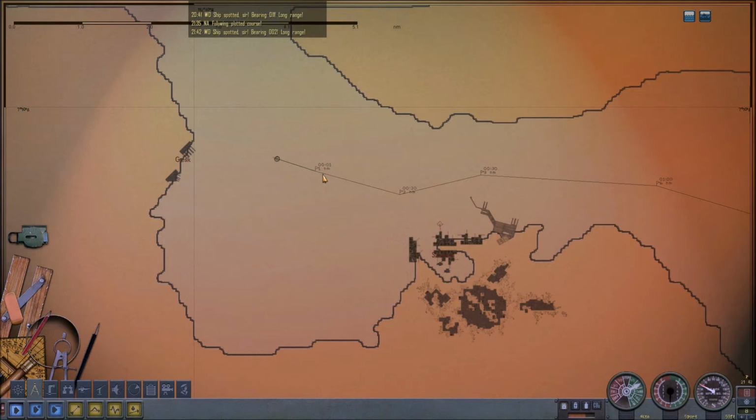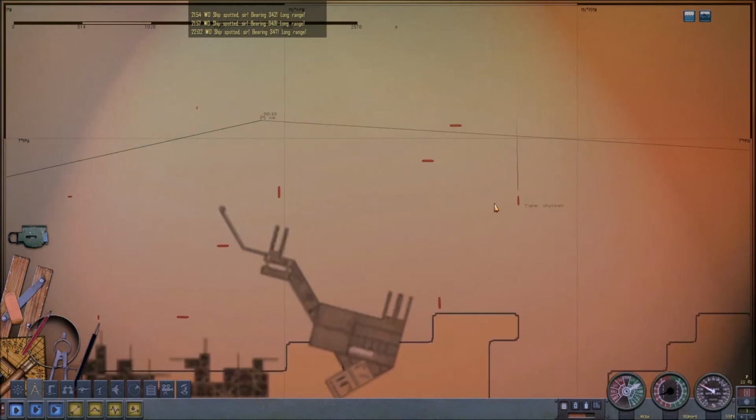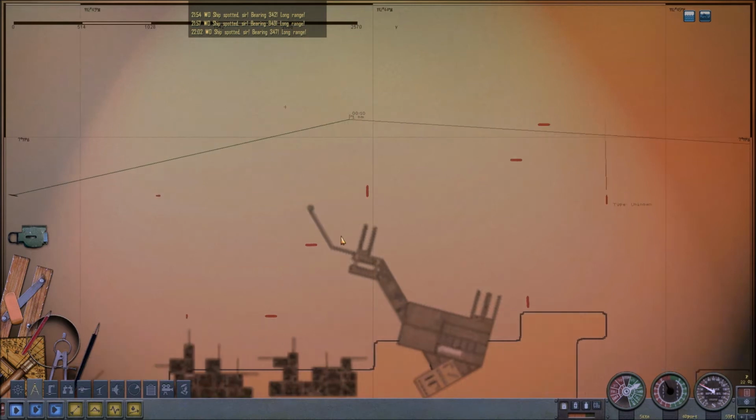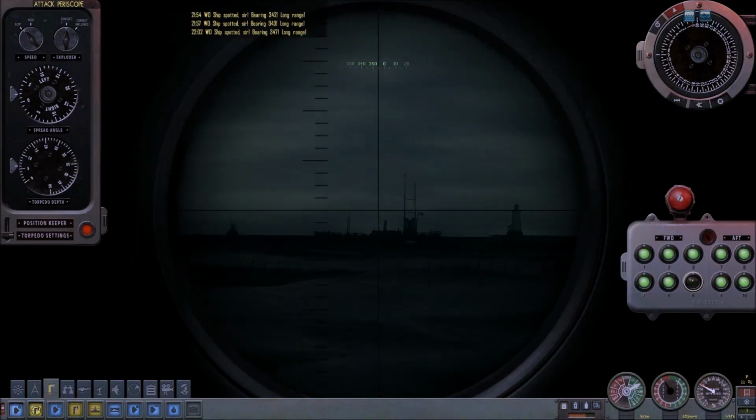Let's see if we've got anything over here. Well, there's something there. There's 2 ships, 3 ships, 4 ships, 5, 6, 7, 8. None of them are moving. 9. Okay. Oh, and 10. And none of them are moving. Stationary. Right, that's a warship, so that's a subchaser. Merchants, gunboats, and merchants.